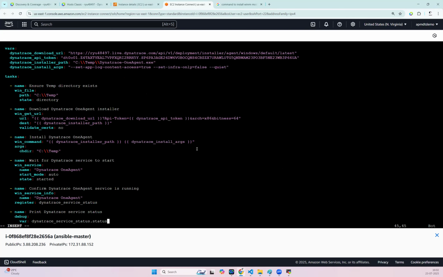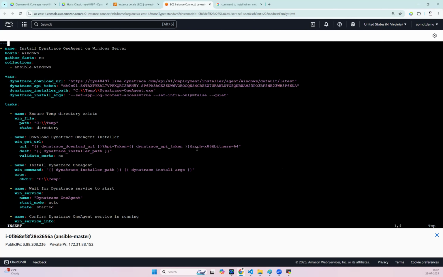You see this: Install Dynatrace OneAgent, hosts windows. In the inventory file we added the host windows. Gather facts no, collection ansible.windows, Dynatrace download directory.